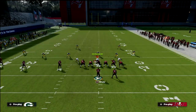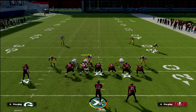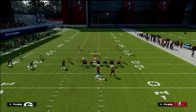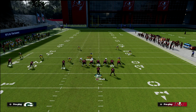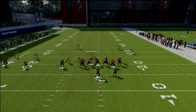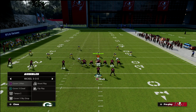Let's say they send heavy pressure out of a Cover 3 shell — something like a Mike Blitz 3 with shaded coverage down and a user in the middle of the field. Typically in that situation they're almost always going to user the slant because they know it'll get open. But what's really cool is how quickly this snag route develops — you can throw it really fast. You look, they go to the slant, you throw right there, and you're able to carve up that Mike Blitz 3 in a very simple way.